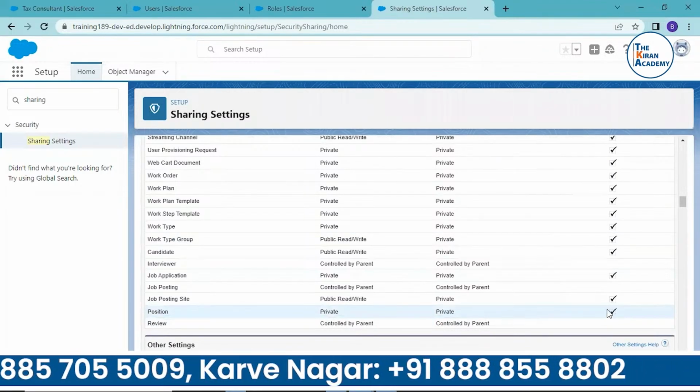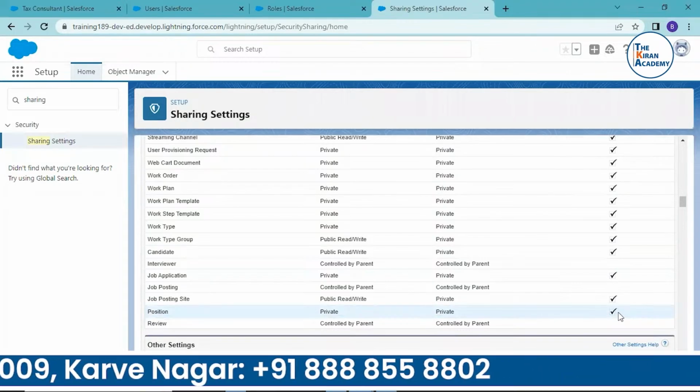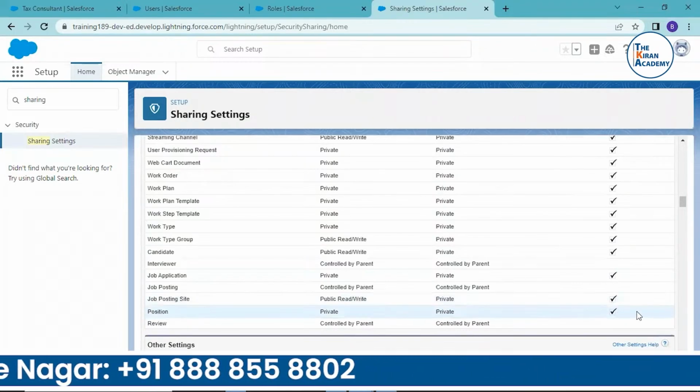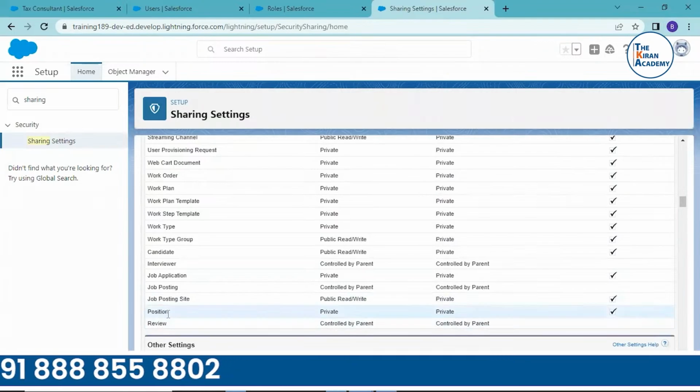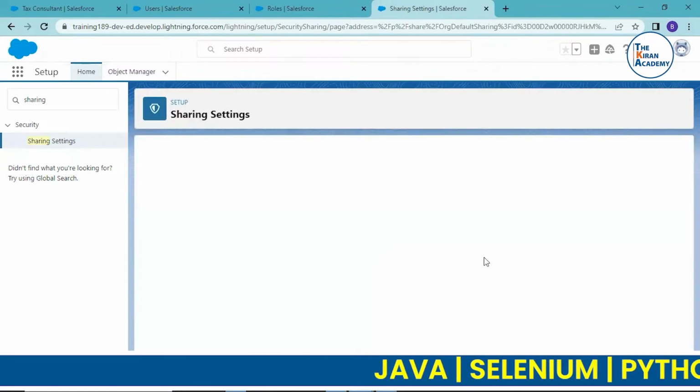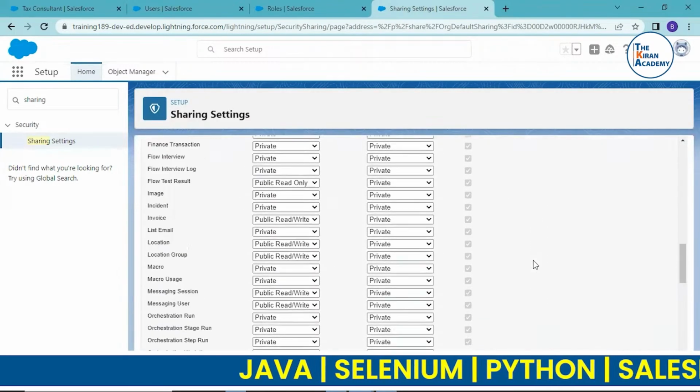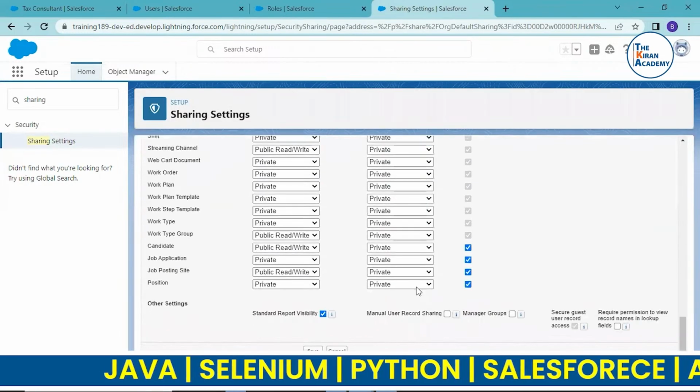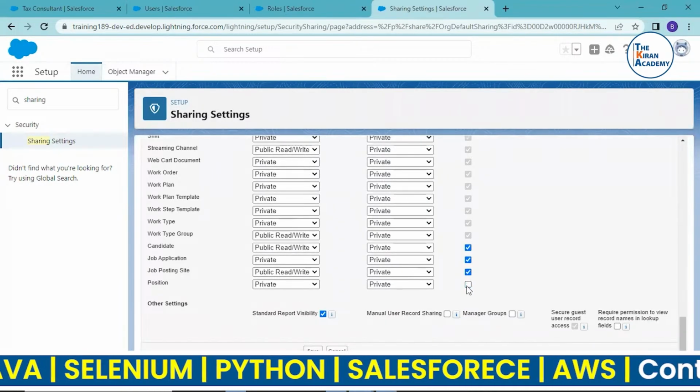This check mark says to allow position object records to be shared through role hierarchy. So let's disable this. Let's click on edit. We don't want to share records through role hierarchy, so for the position object, I'll uncheck this.